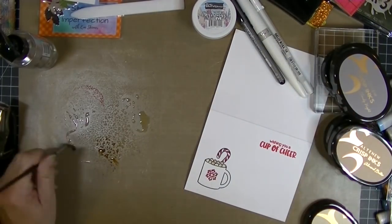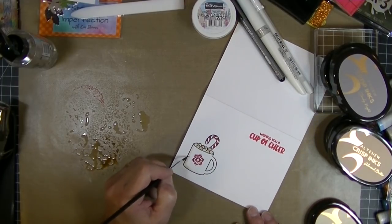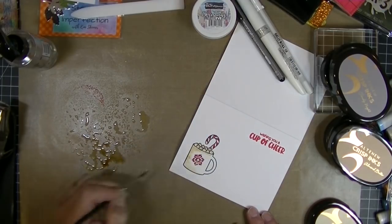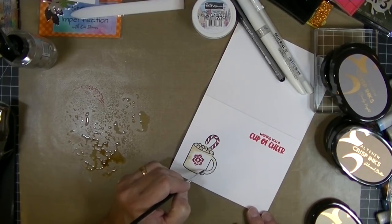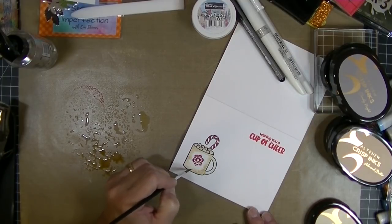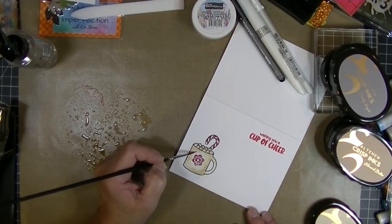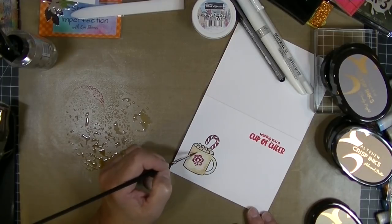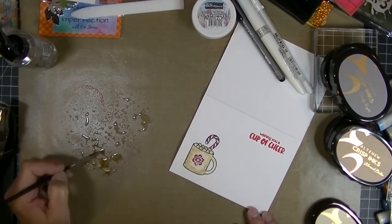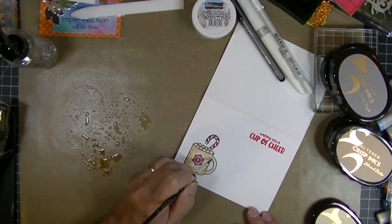And now I'm just going to take that almond butter and go around the edge. Yes, the almond butter. The almond butter is the darker of the two. And this is going to make a pretty light cup. I'm just going around the edges, and then I'll pull some of that color in toward the center so I get my watercolor look. Actually, I'm also putting some vanilla cream so the center of the cup looks a little brighter and lighter, and I'll do the same thing with the handle. I'll leave some white space there on the handle and fill it in with the vanilla cream. And now I'm just trying to pull some of that almond butter through in a little curved pull so the cup looks rounded.